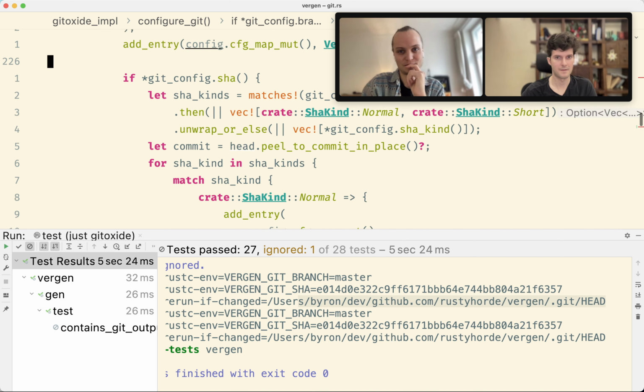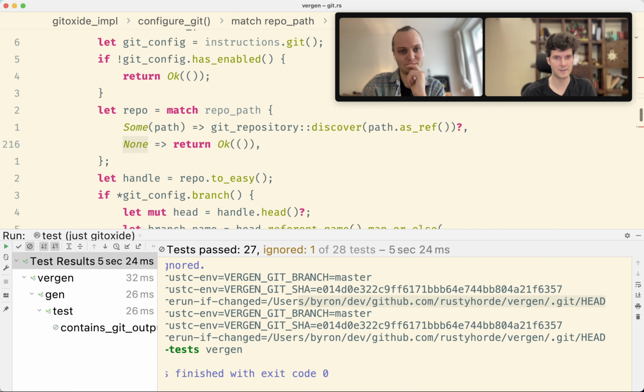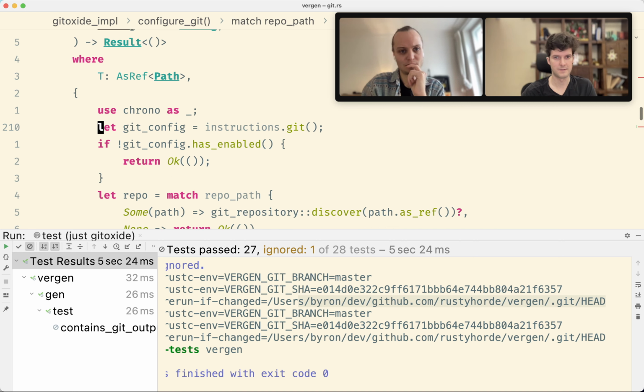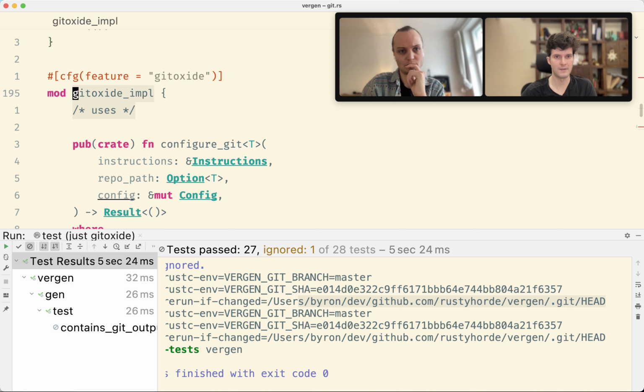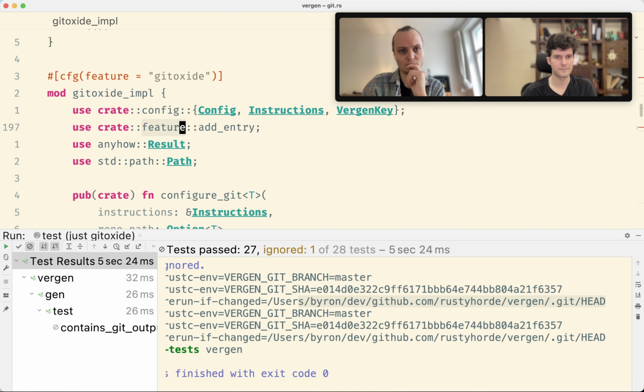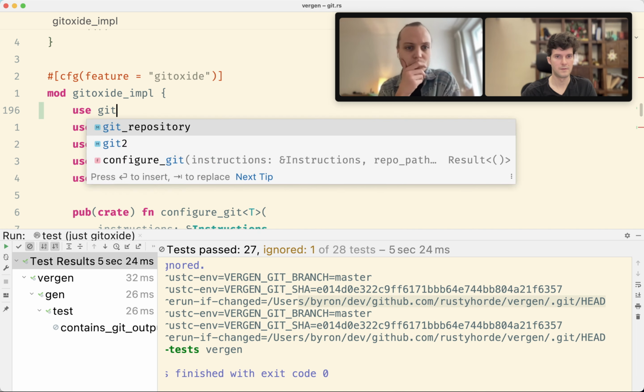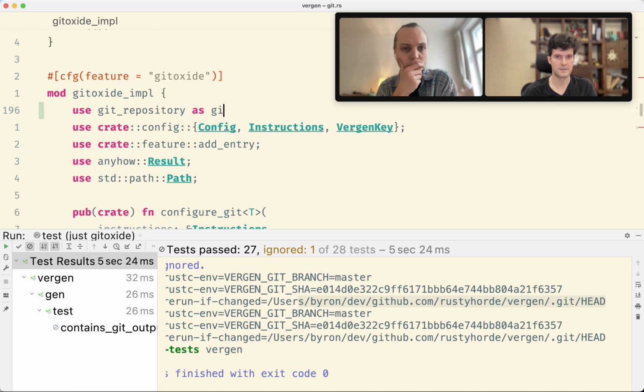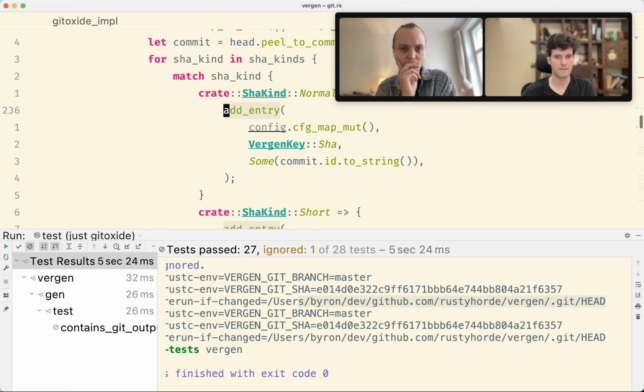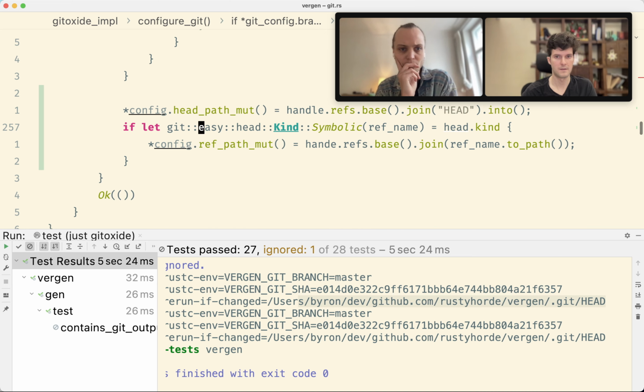Yeah, that import doesn't seem to be there yet. Git repository discover, yeah. Also, maybe a good thing to fix. Use git repository as git. That should work, yeah. Okay. Look at that. I guessed right.